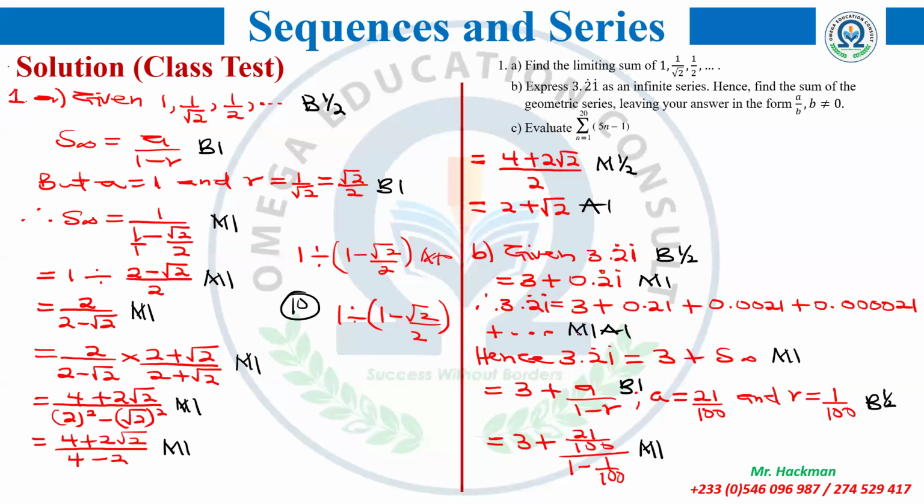Please take note. So M1, A1. Some of you will write this before you come and draw your conclusion. So if you write this before you draw your conclusion, the M1 will be given at that point. Then when you draw your conclusion, you get the A1. Is that clear?